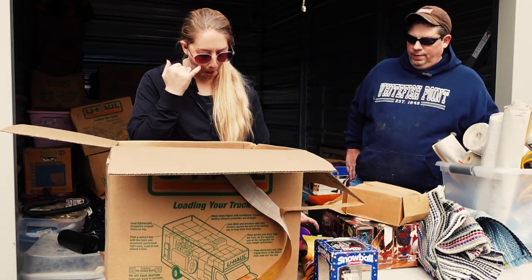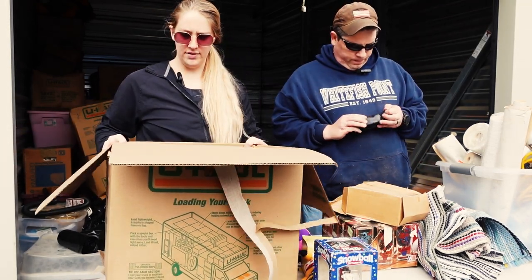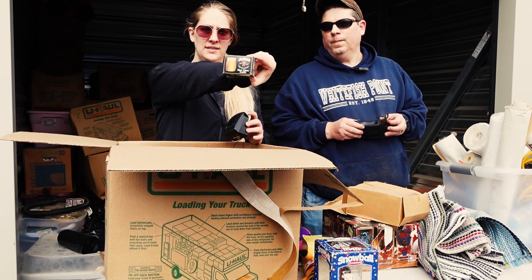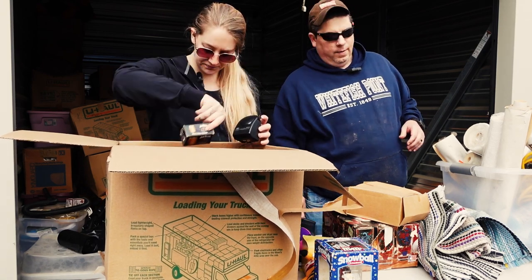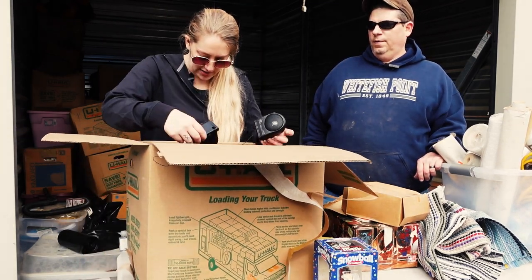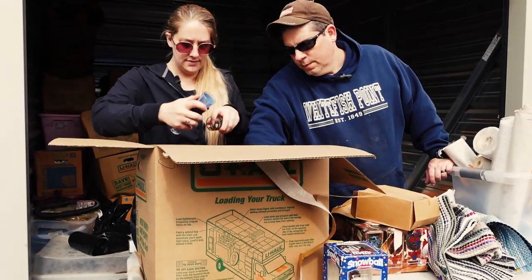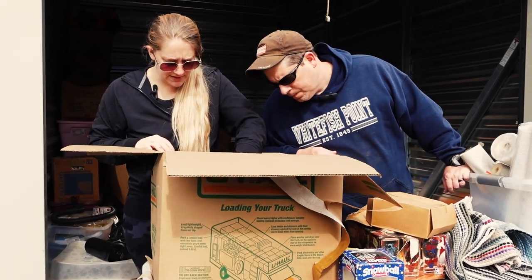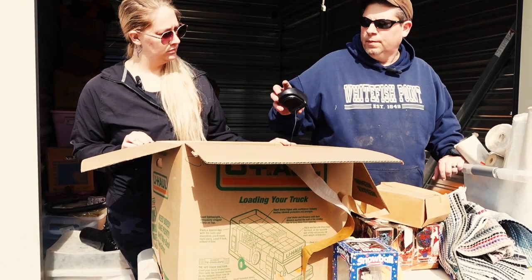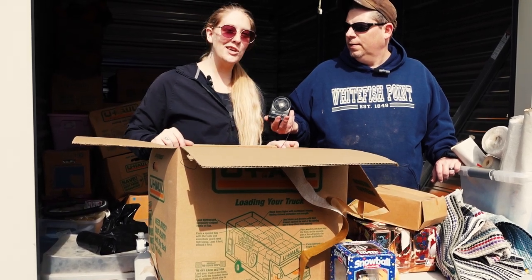I got binoculars! There is a lot of shot glasses in here. Look at this Jim Beam shot glass inside — that's pretty cool. We've probably found 40 or 50 pillows in other boxes; there's probably like 20 in here. You made such a big deal about the other speaker and how small it was — this one is so cute too.